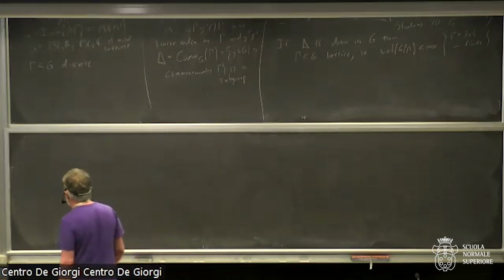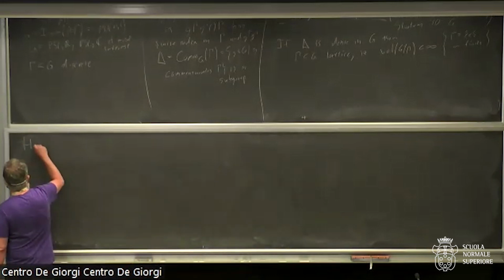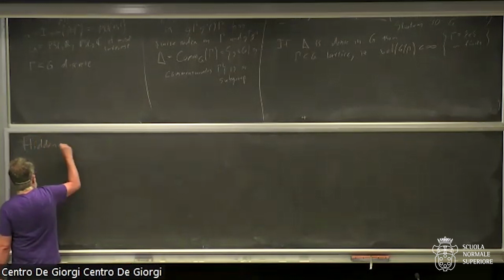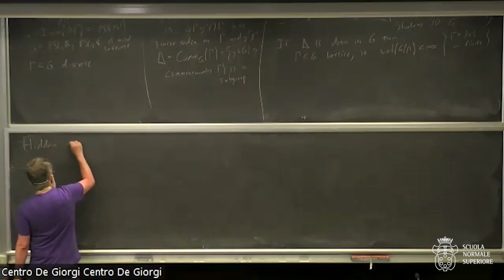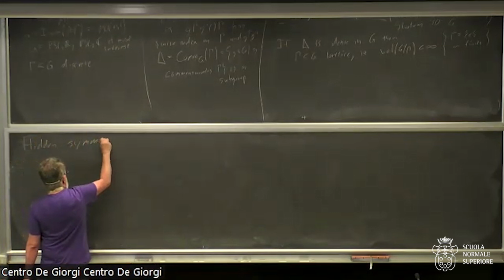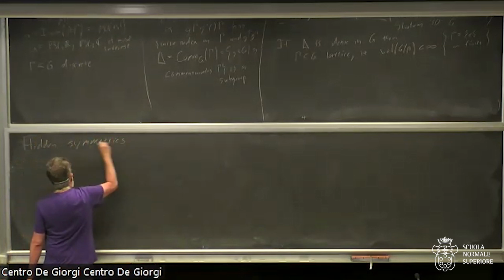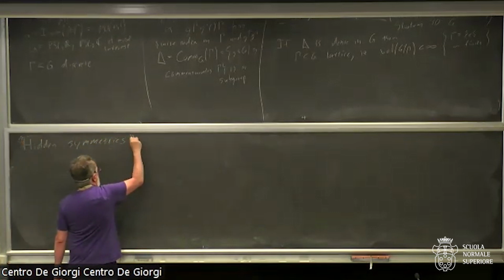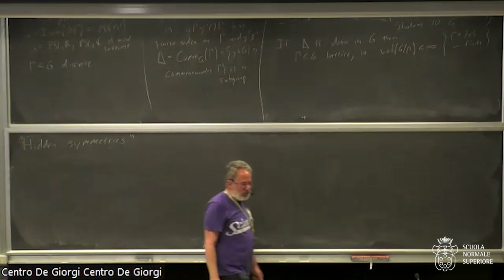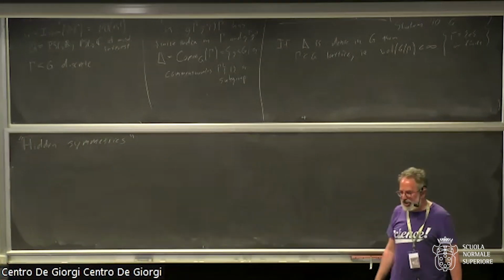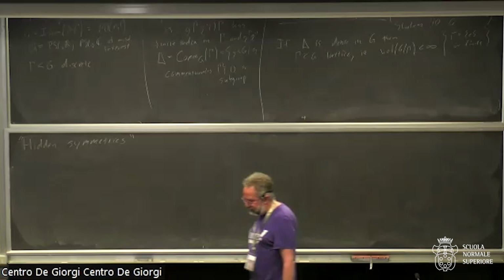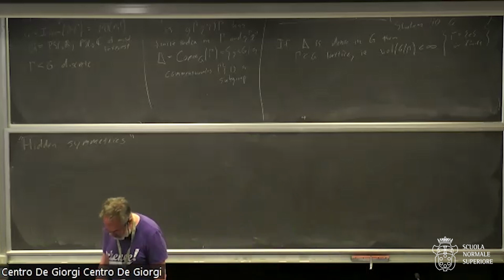And so before I proceed, since really we are all geometers here, and that looks like algebra, I just want to tell you that the slogan about commensurators is hidden symmetries, and tell you why and what that means for the people who don't know. This really is geometry. It looks like algebra, but it's really geometry.